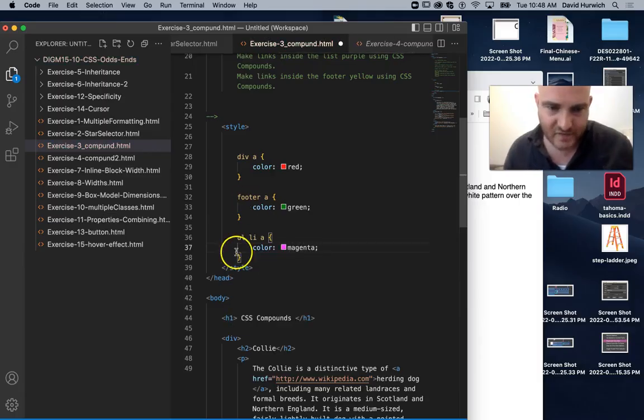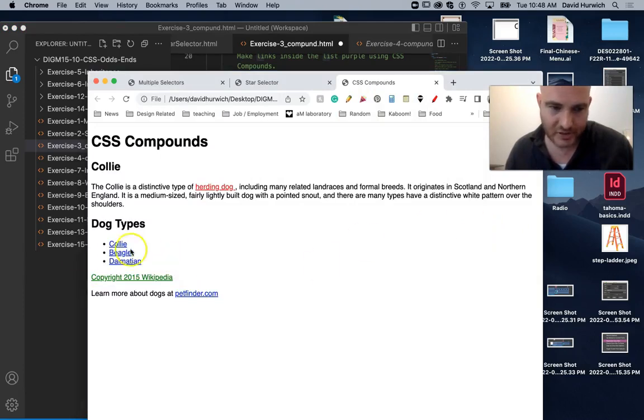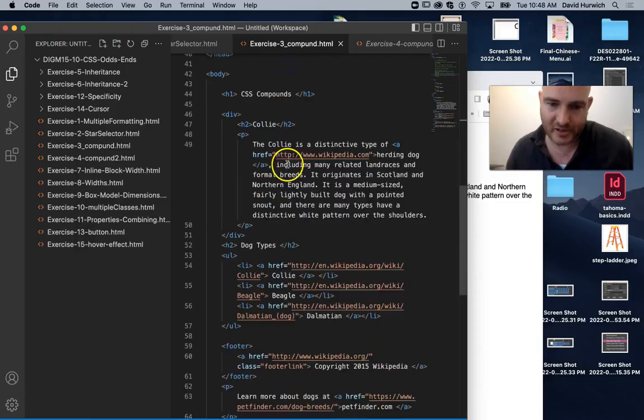What this would say is find an unordered list, find list items that are in that unordered list, find a hyperlink that's in the list item. So all three of these, oops, I didn't save. All three of these should satisfy it because all three of these, it found the unordered list, then it found the list item, and then the hyperlink inside of that.